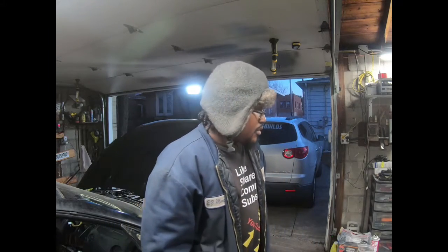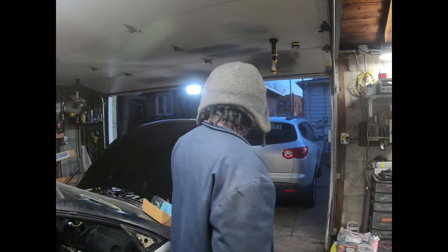And today, I will be putting the new valve cover gasket on there, putting in new ignition coil packs and new spark plug wires, and going to change the spark plugs. And hopefully the car runs a little bit better. But let me show y'all where I'm at, because that valve cover gasket was a pain to get off.